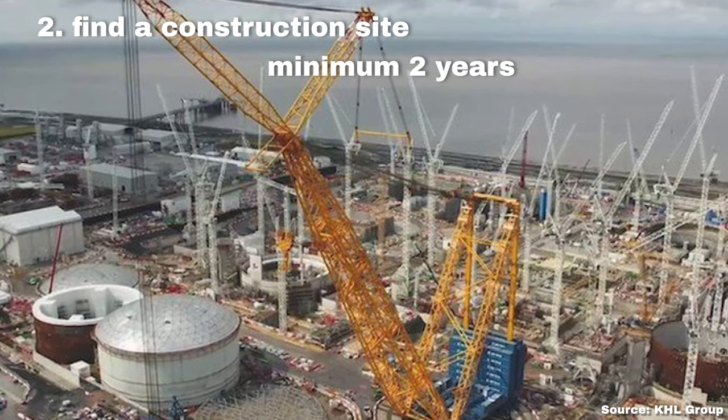There's a lot of work that has to happen in order to submit that application. You can't just submit an application with an idea. You need a concrete proposal. The license is given to a particular site, not to a design. In a really great case, you could be looking at something in 6 years.